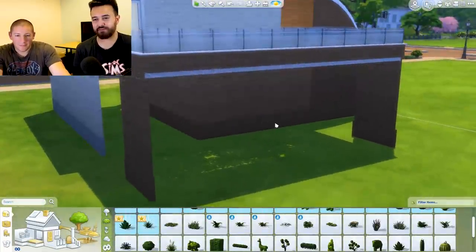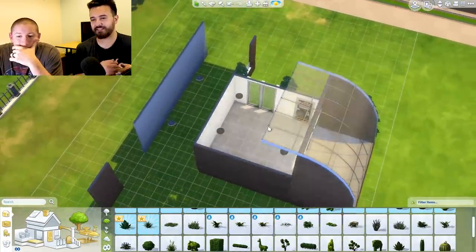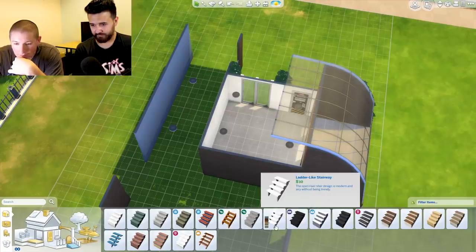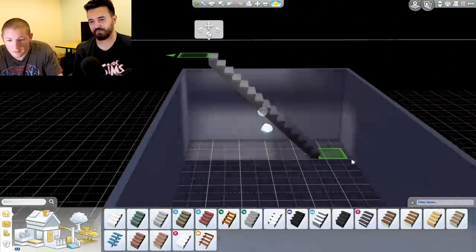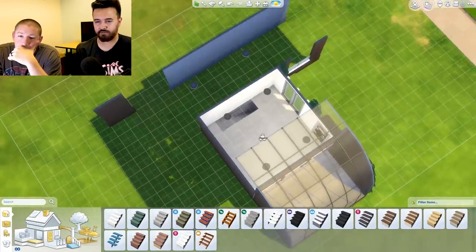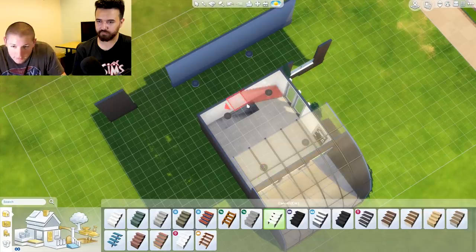We need stairs going up, at least, and down. We haven't got any stairs. We need at least stairs, and then we're good. Okay. What stairs are we going to use inside? I like these. Ladder-like stairway. That's good. Okay. There we go. That fits pretty nicely, actually. And then we could probably just put the other ones above those, can't we? Yeah. Stack them. Might actually fit perfect.